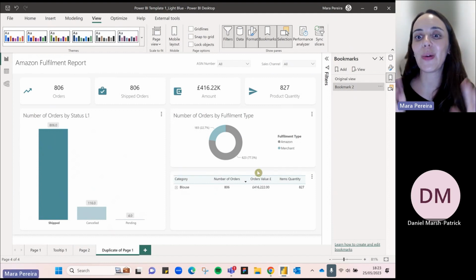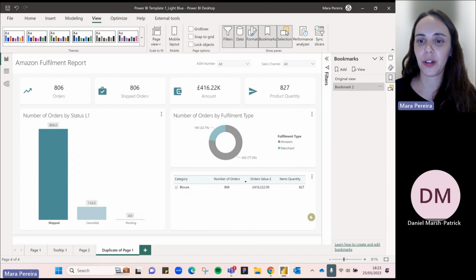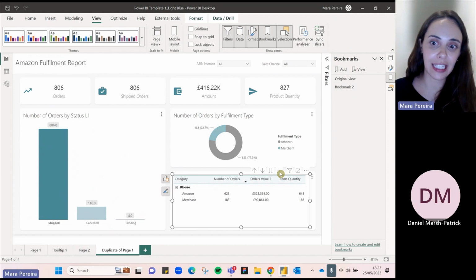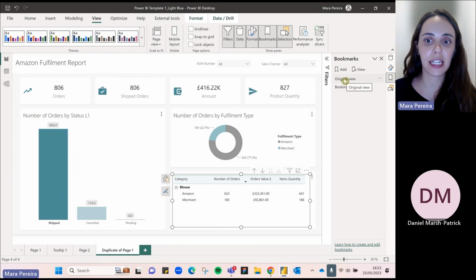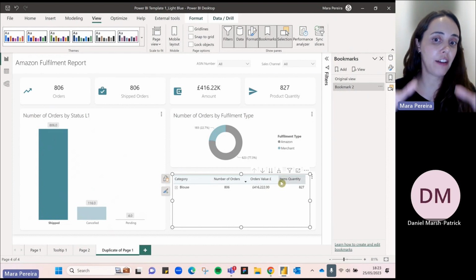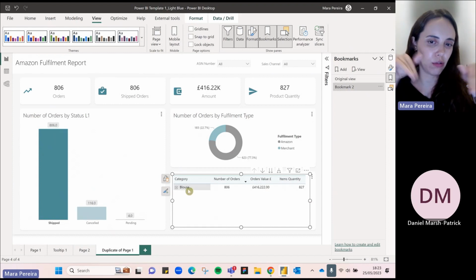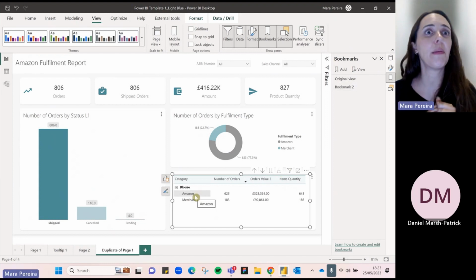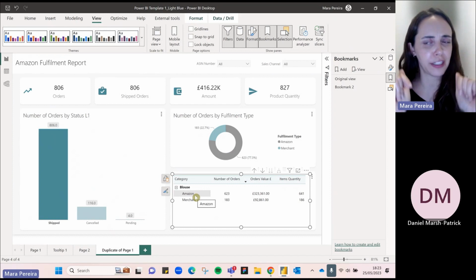Cool, right? So the last one, I think, is seeing if it saves this drill down option, because the original state doesn't have the drill down enabled, but we want this one to show the category blouse and everything that is below it. In this case, I don't remember what I put here, but yeah, the drill down.